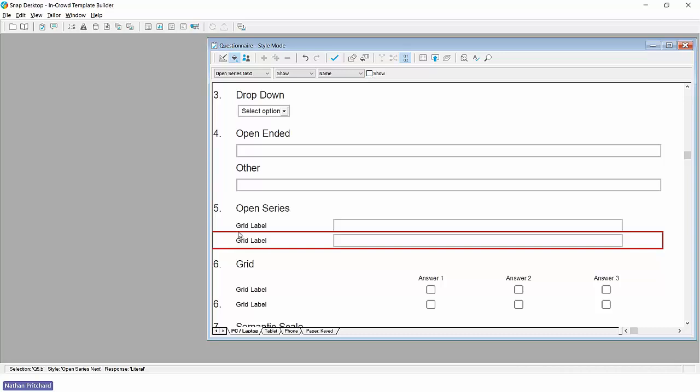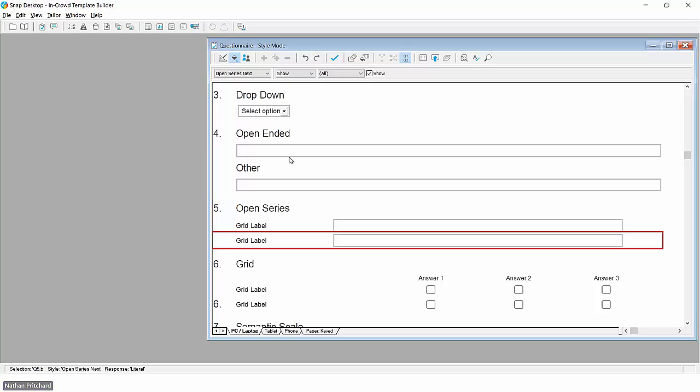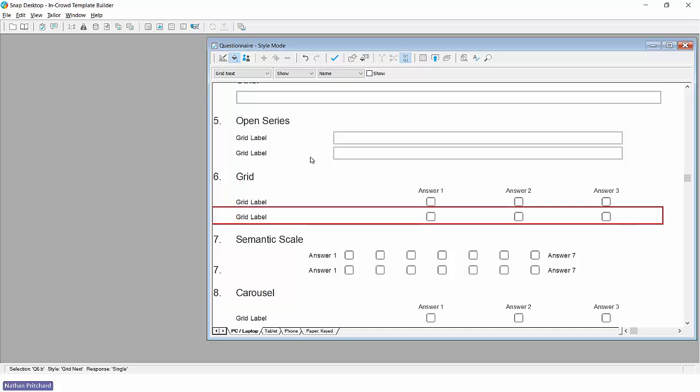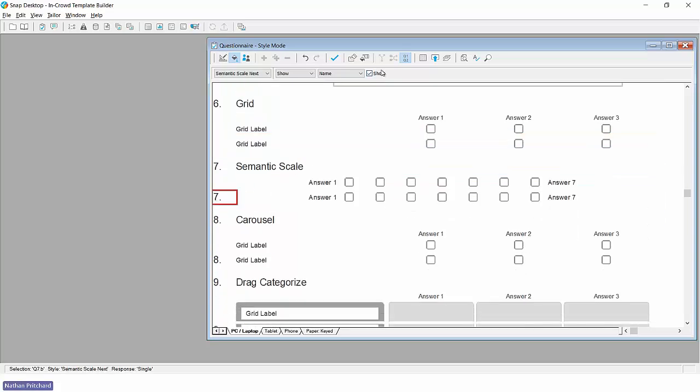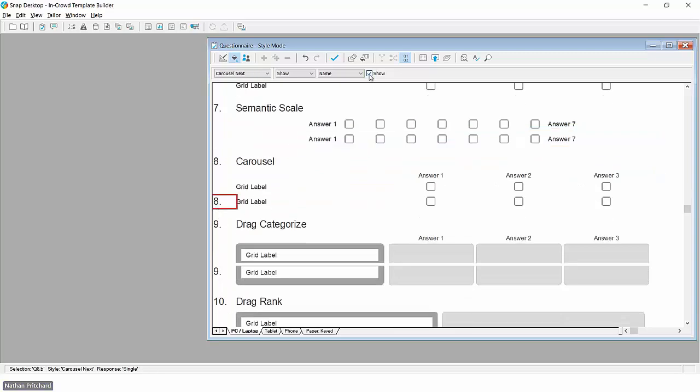Incidentally, if you did want to turn on the numbering for your follow-on questions, that would typically be done using the grid name. So it would be 5A, 5B, etc., etc. But I'll turn those off a second. So again, just going to work my way down, just making sure that it has only got the question numbers on the questions that I definitely do want.